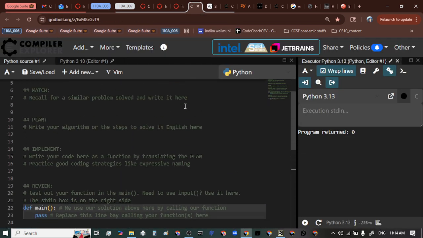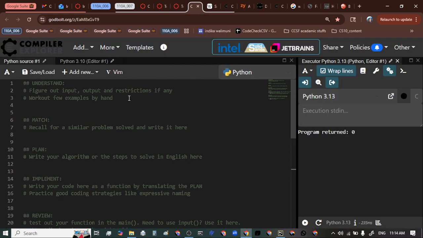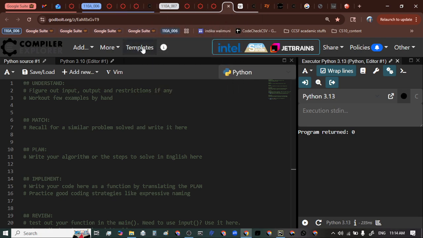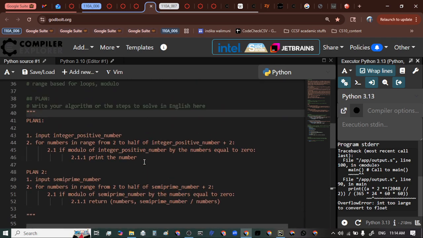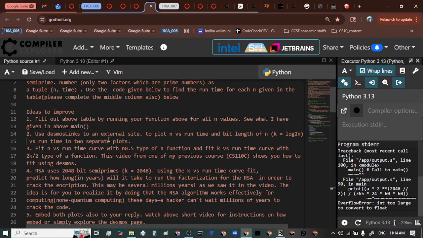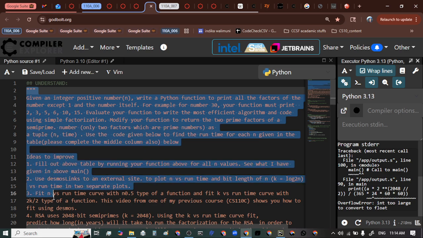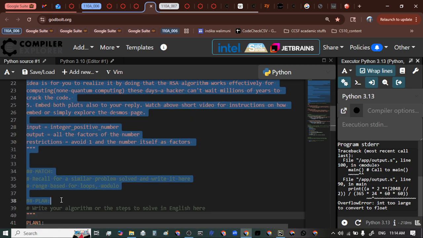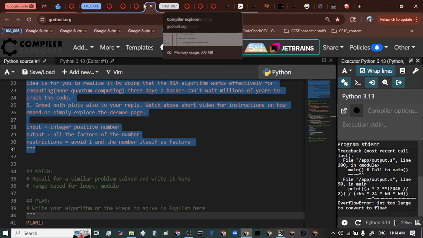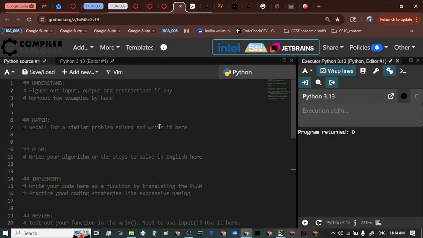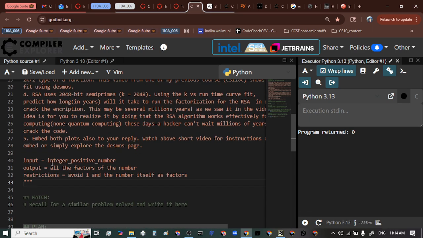So what is the input we have? Let's do some understanding over here. I'm going to copy this part of the code. All right.